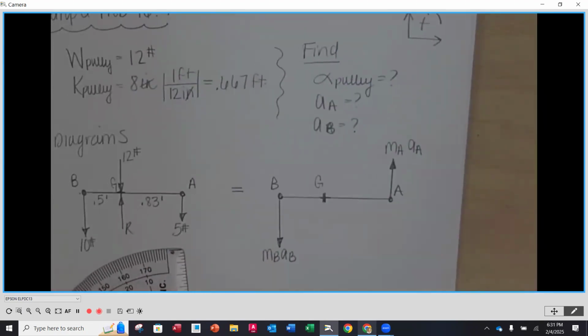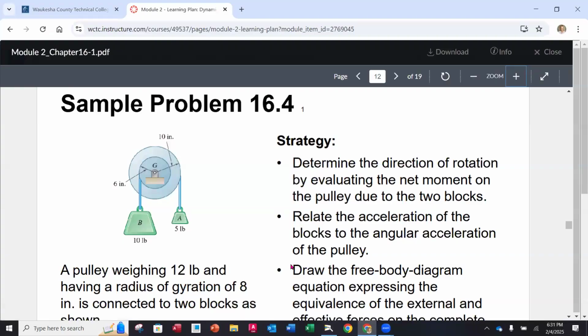Now, if you assume a direction and it's not correct, your math will tell you if you're right or not, just like it did in statics. So don't worry, you want to have a direction here. You might say, well, it's hanging down, it's going that way. But if we look here at that illustration, I want you to think statics moments for a second. If we take 10 pounds and multiply it by a radius of 6 inches, what do I get? 60. On this side, I get 60 as my moment on the left-hand side. If I take 5 times 10 inches, what do I get? 50. So 50 on the right, 60 on the left.